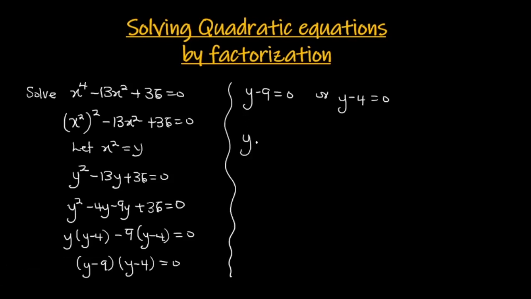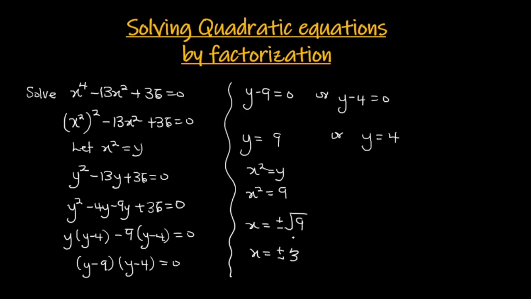Okay, so from here it means my y is equal to positive 9, or my y is equal to positive 4. But now remember, we were not asked to find y, we were told to find x. We decided to introduce another variable we are calling y. So we need to bring that condition back. But we said that x squared is equal to y, which means x squared is equal to the 9 over here. So to find x, we take the square root of this. So we remember to introduce our plus or minus, because whether positive or negative, you're still going to get the same answer. So our x is equal to plus or minus 3 over here. So whether it's positive 3 or negative 3, if you square that, you're going to get 9. Alright, so this is our answer for the first option.